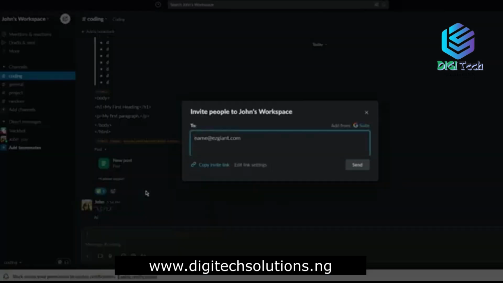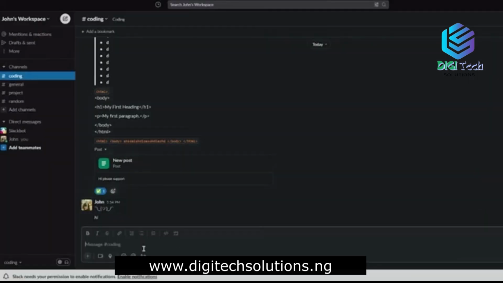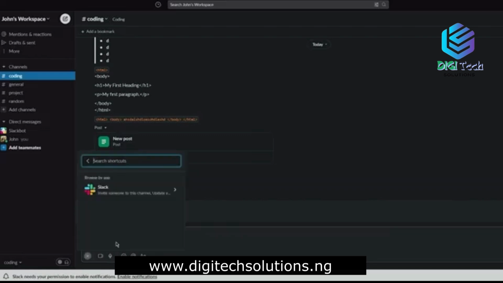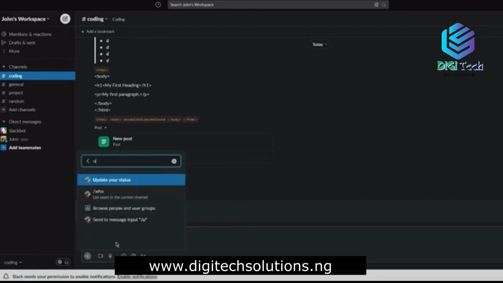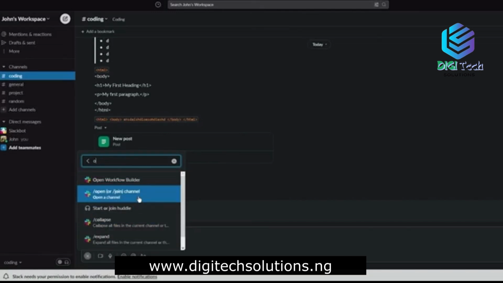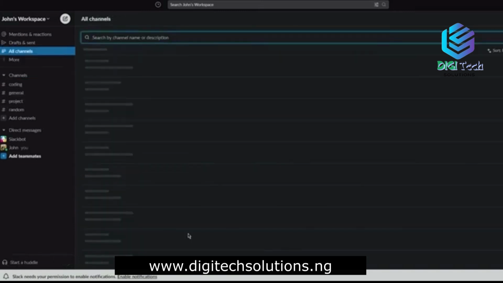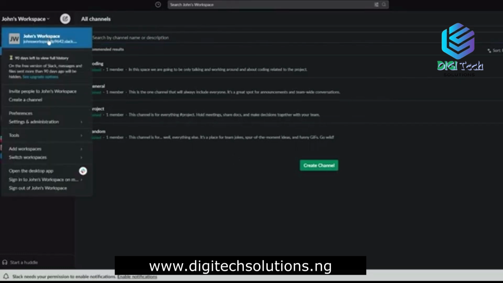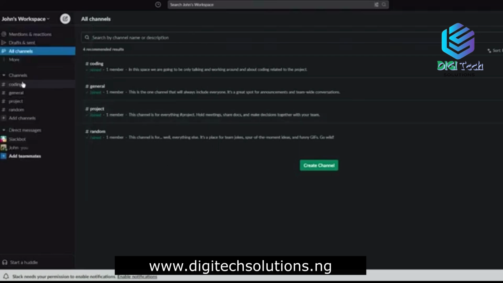Wait a second, let me show you what W does. W, click on who, and look at that, users here, just you. So basically, these are your shortcuts. And again, let's say open a channel or join a channel. I'm going to click on that, and look at this, it opens different channels for us. Those are basically your shortcuts, and this is how you use them. You can use these shortcuts to your benefit if you want to. They're pretty fun to mess around with.